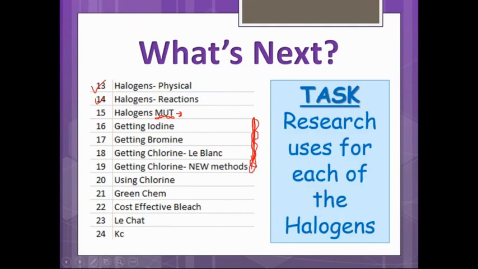What we need is for you to have an overview of what each of the halogens is actually used for. So why is iodine useful? Why is bromine useful? Why is chlorine useful? Those are the only three that we need to know about. But if you want to go above and beyond, feel free to find out about fluorine/fluoride as well. So you need to do the uses of each of the halogens, the mid-unit test when it is released on Edmodo, and then I will get you your next lessons when I've made them. All notifications will come out through Edmodo. However, what I tend to do is back it up on email as well, just in case.